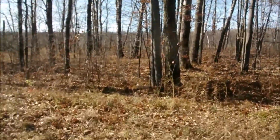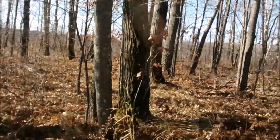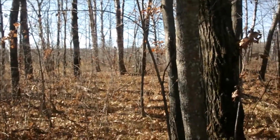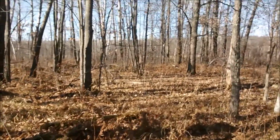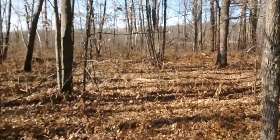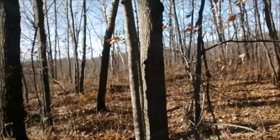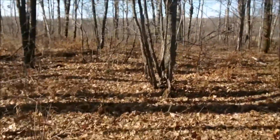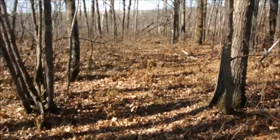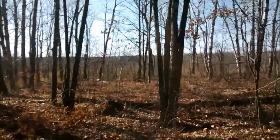Here at Rum River State Forest, looking for a place to set up camp for my 5th Bushclass outing, so I can get my basic certification. This is one of my favorite forests as far as camping goes. A lot of people, I don't think they like it very much for that purpose. A lot of Minnesota folks that I've talked to seem very resistant to it because, quote unquote, there's not a lot of water, which beyond these trees, that's all water.